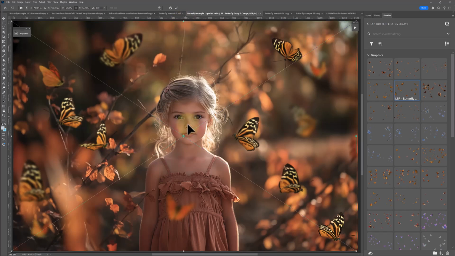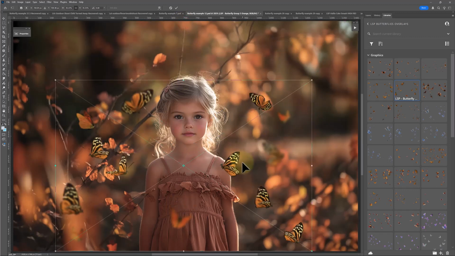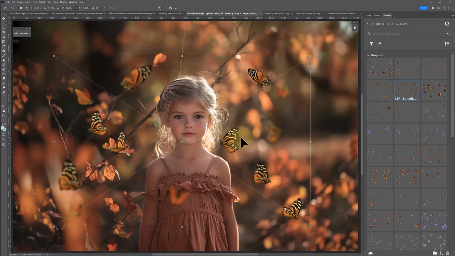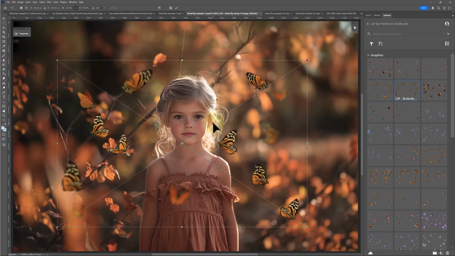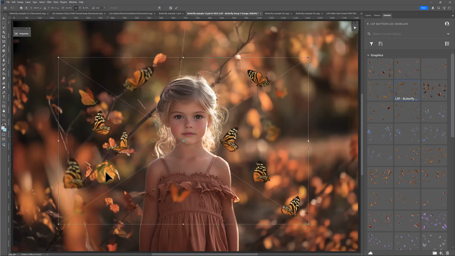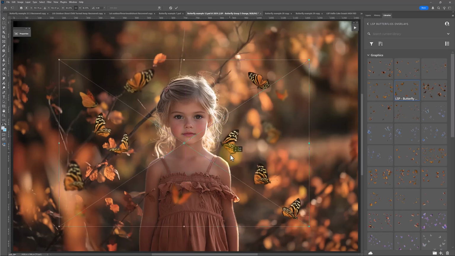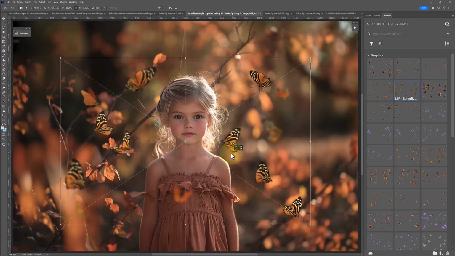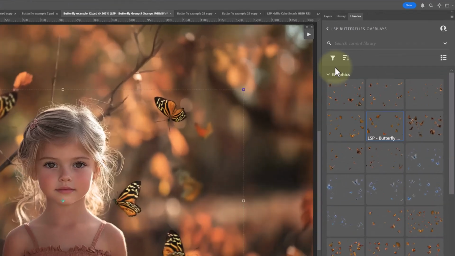My tip for pro resizing is look at the sharpest butterfly in the group and resize this to a size that suits your subject. Think about how big butterflies would be in real life. Obviously closer to the camera, the blurred foreground is bigger. Further away, the blurred background is smaller. So look at the sharp butterfly and think how big you'd like that to actually be. Double click and hit enter.